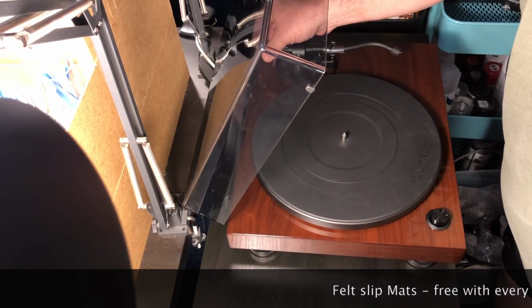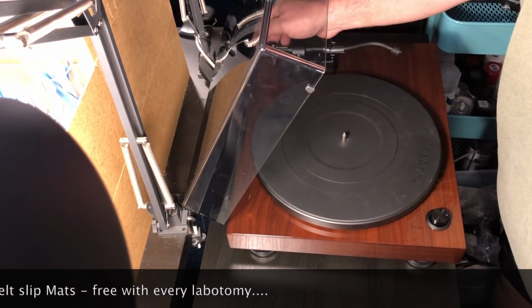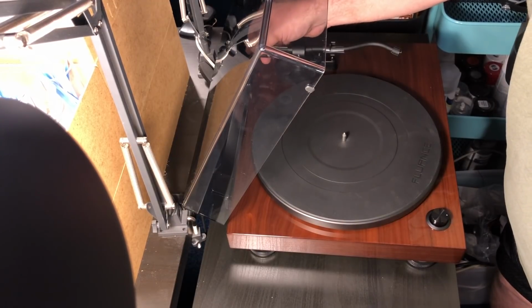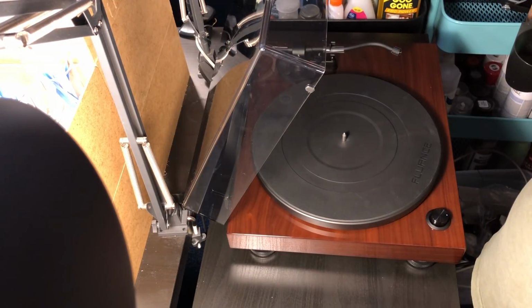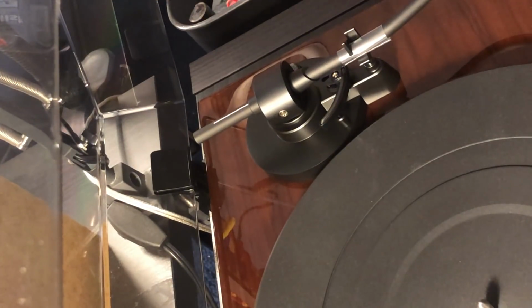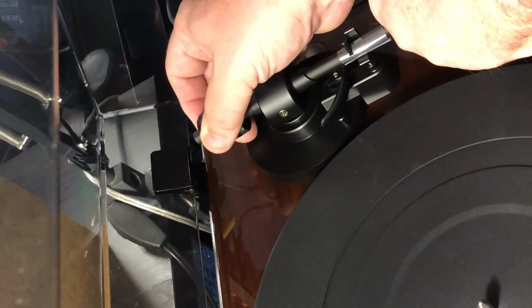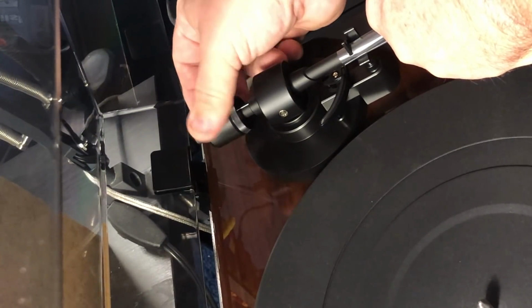All right, put the counterweight on, no problem. I thought maybe it just threaded on, but it doesn't. It just kind of clicks on, so just kind of snap it on. You'll see me figure it out here in about 2 seconds. Still trying to spin it on. That ain't working. Duh. Trust me, I'm going to figure it out. I think right about here. Watch. Okay, here we go. Now we got it. You just push on it a little bit, and it snaps on. There you go. Now it threads. Piece of cake.